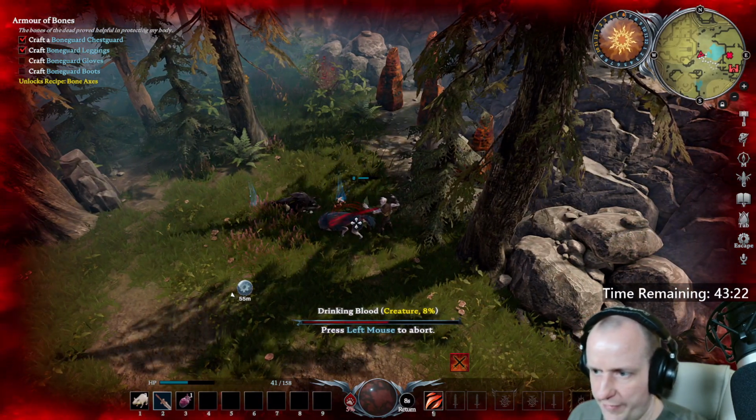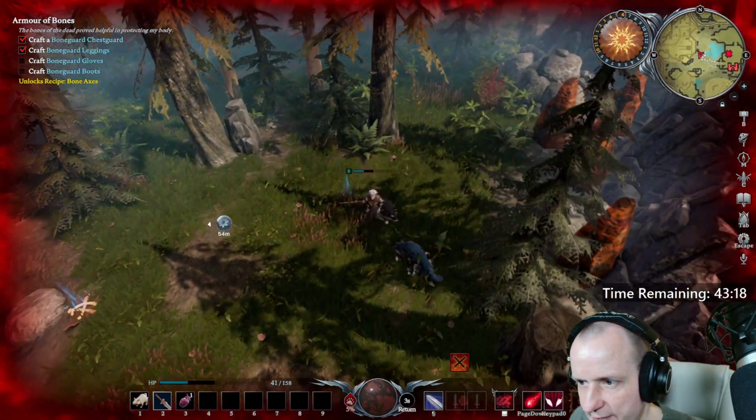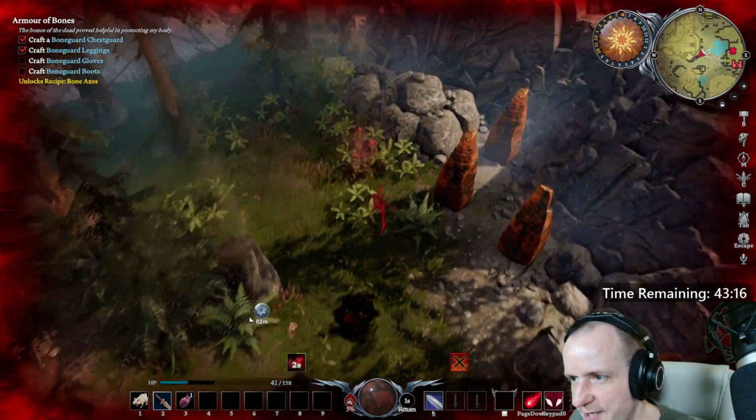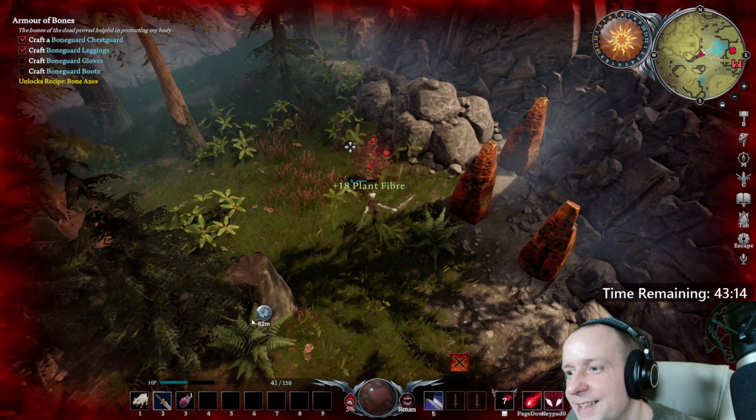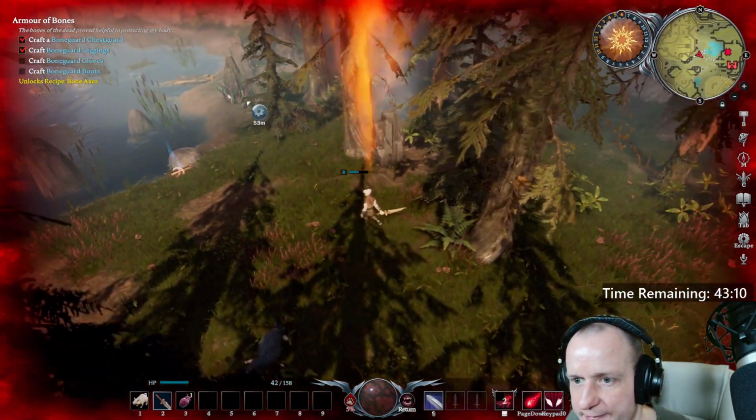You see that wolf had 8% blood, which I just accidentally left clicked on. I was going to drink it. That would have been a slight upgrade, but not a huge one anyway, so I'm not too worried.